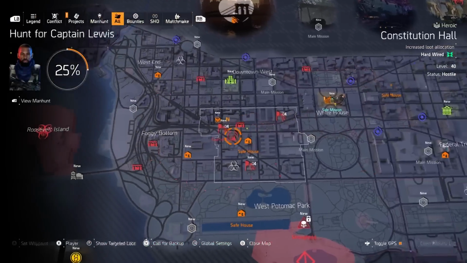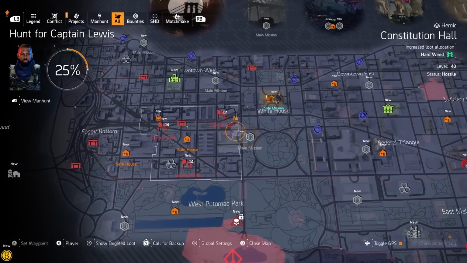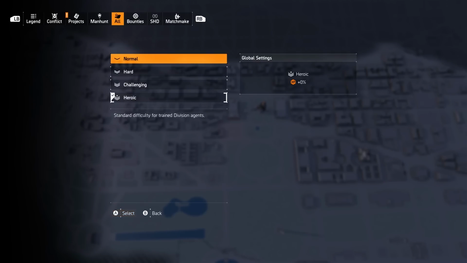Now that's the first step, but also what you want to do before you go out and get these resource convoys is set your difficulty and a few directives, because that is going to drastically increase the amount of XP you gain from these activities, and they're really not that hard to do once you know what you're doing. Again, this part is going to vary depending on your proficiency with the game and how comfortable you are with these different things, and so of course, work up to my level over time if you need to. I recommend Heroic.